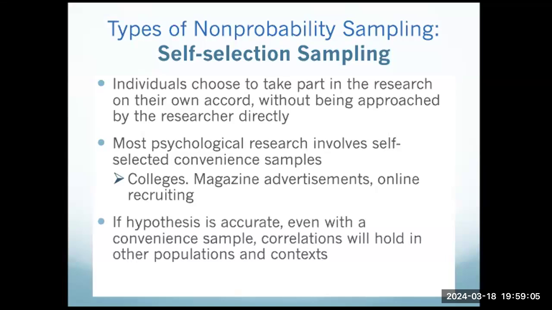What we rely on is if the hypothesis is accurate, meaning the pattern of behavior that the researchers have predicted will come true, it's going to hold even with self-selected sampling. So that is kind of the saving part of even relying on non-probability sampling, is that if these observations we have made about humans are consistent, even with self-selection sampling, the results we find will likely hold to other groups as well. And so that's the part that helps us, right?